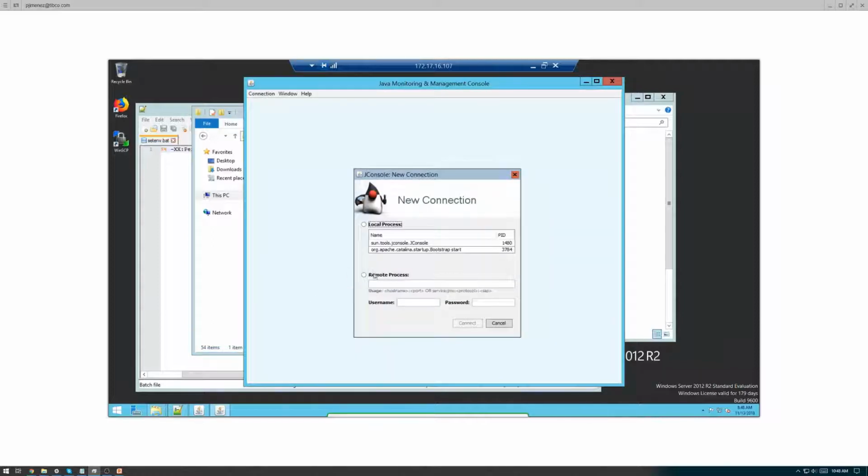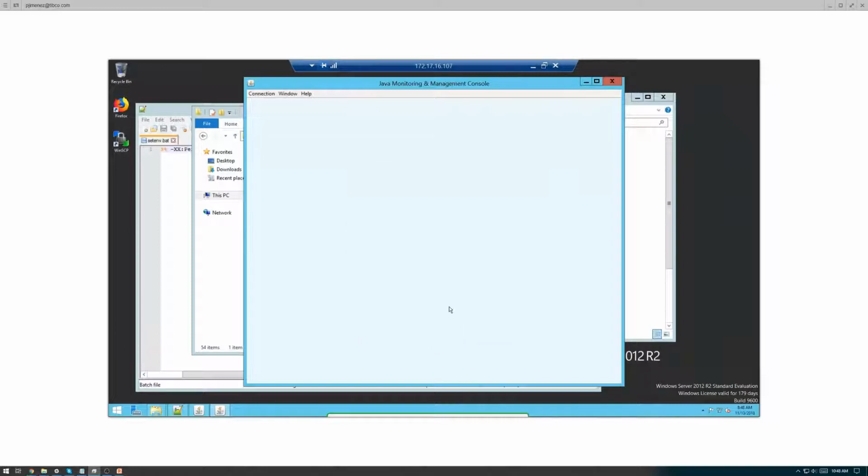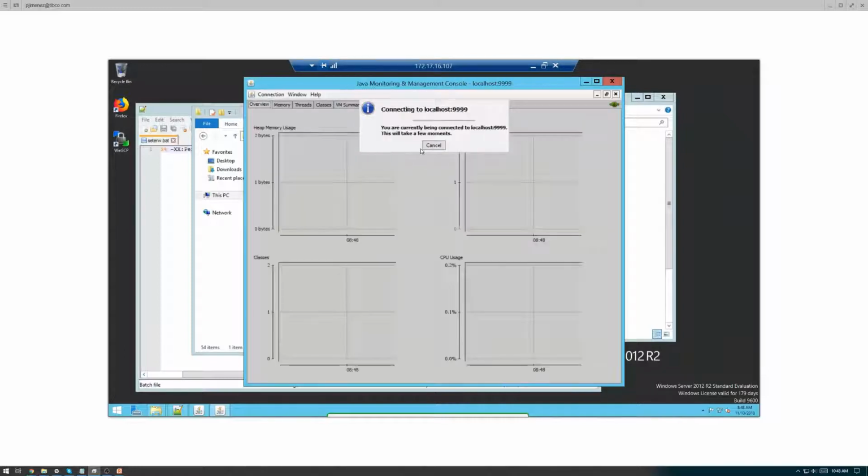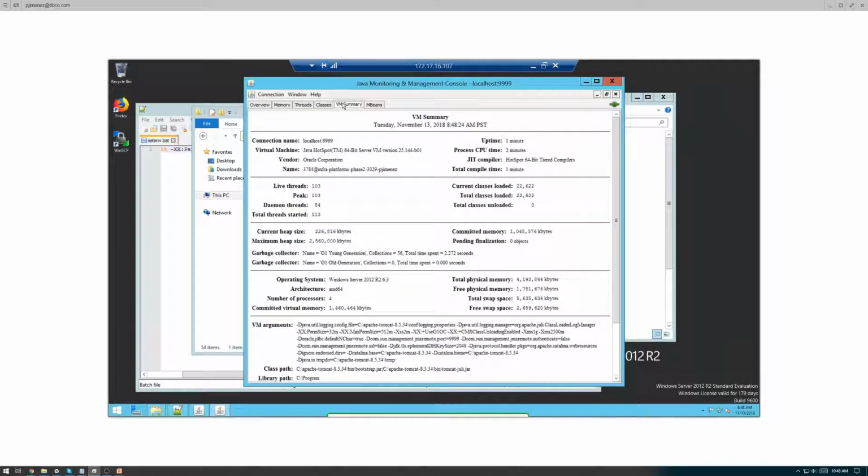Sometimes it'll be a little quicker than Tomcat coming up. So we'll connect here. This already came up, and as you can see here, our garbage collection has changed. Again, this is just to verify that it changed. That's all we're using JConsole for.